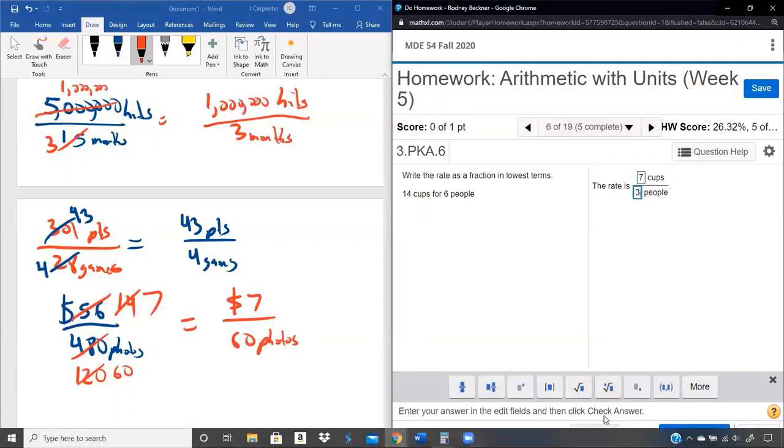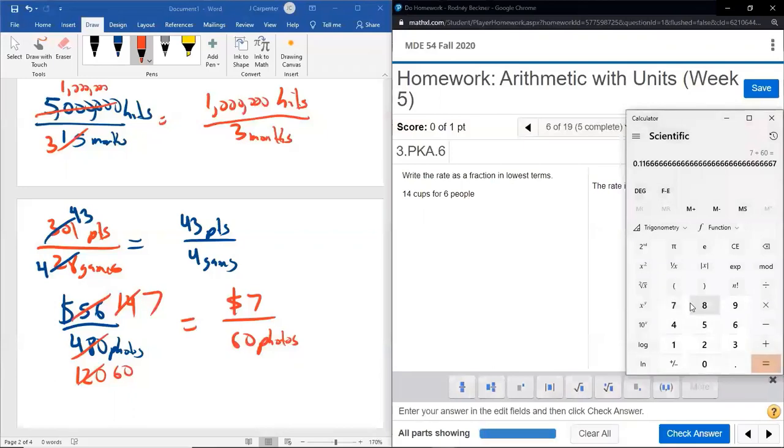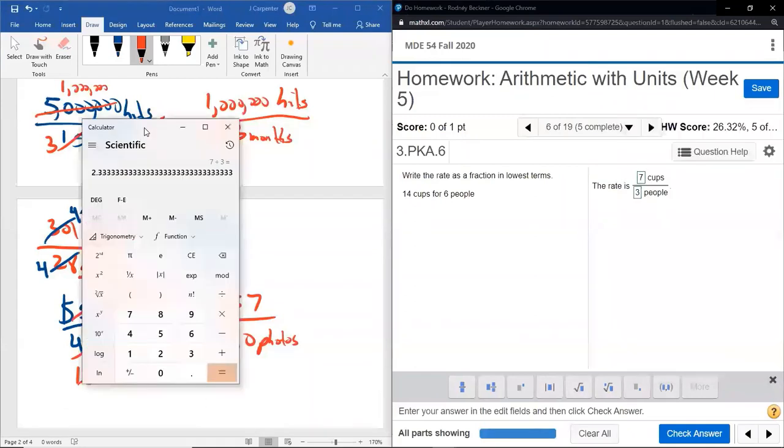It would also be the same if I wanted to break it down into a per person situation. 7 divided by 3. That's 2.33. So that's saying 2.33 cups of coffee per person. Maybe we're talking about the average amount of coffee someone drinks in a day, some big statistic that we studied over 1,000,005 people. And it turns out when we looked at that 1,000,005 people, the average was 2.33 cups of coffee per day. So if I put 3 people in a room, if I assume that they're going to have that average consumption, then I could assume that I need to bring 7 cups of coffee.